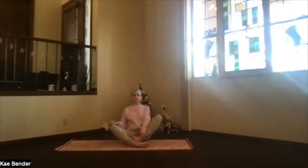And switch your legs. Getting comfortable for a different breathing process. So as you come into your seated position again, just get comfortable, sitting bones slightly behind you. We're going to focus on the ribs this time. This one's called Breath of Fire. And again, it's one of the yoga breathing practices that builds energy and heat in the midsection.